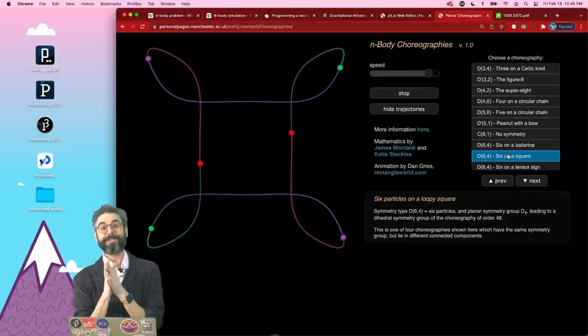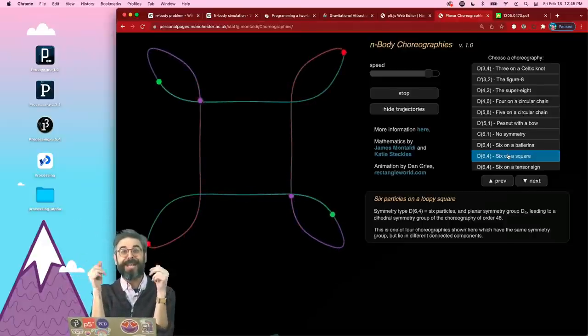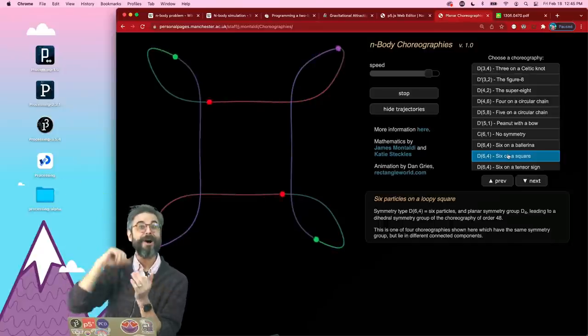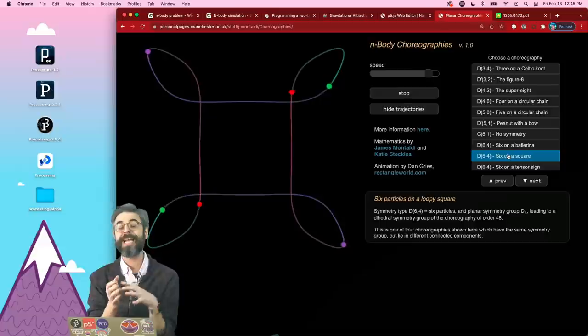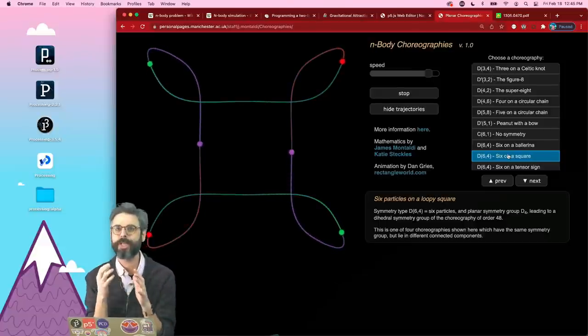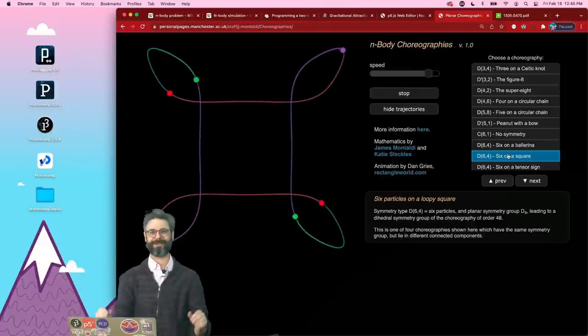All right, so this wraps up chapter 2 of The Nature of Code. You can move right on into chapter 3. A lot of the aspects of chapter 3 in terms of looking at angles and rotations and orbital motion could really be applied to this particular visualization.